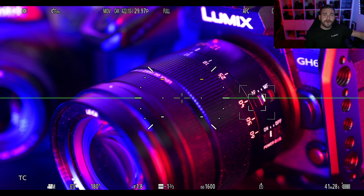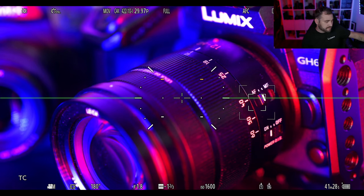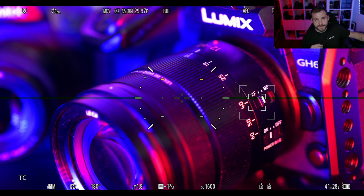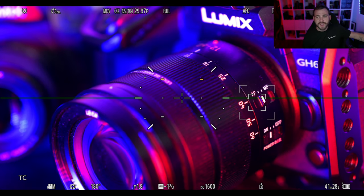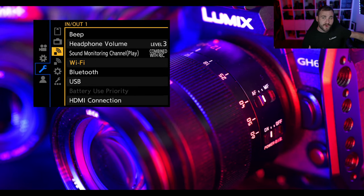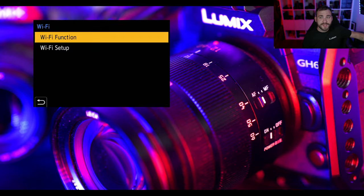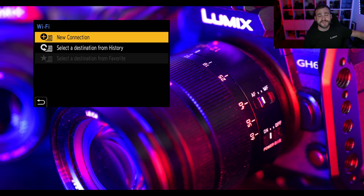So say now, okay, I've shot this. I want to get this over to the computer, but I don't want to dig through my cables. I don't want to dig through a card reader. I just want to get it over there relatively quickly because this shot's done. What you also have an option to do with the Wi-Fi functionality on our camera is, when I go into Wi-Fi function and we start looking at those options, there was a third choice here.